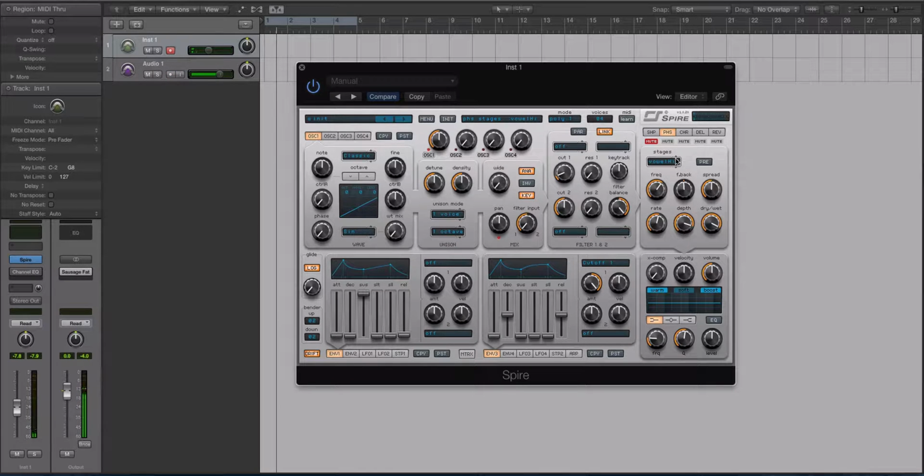Not many synths have a straight vowel filter in them, especially older synths like Massive and Sylenth and all those sorts of synths, because it wasn't that popular. It wasn't a very big production trick like it is nowadays. So the newer synths like Spire do, which is really nice. So let's talk about these different controls here. Of course, you get your different modes.